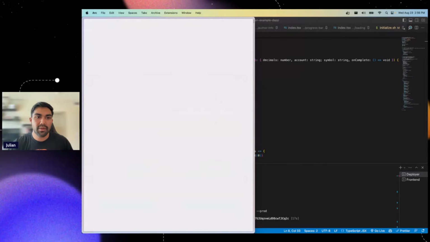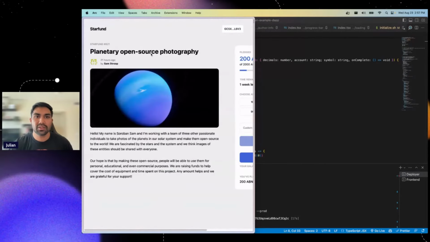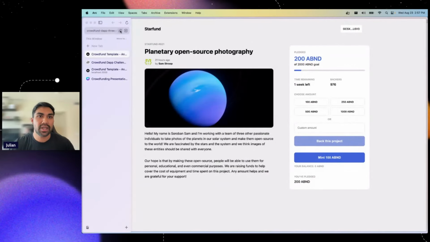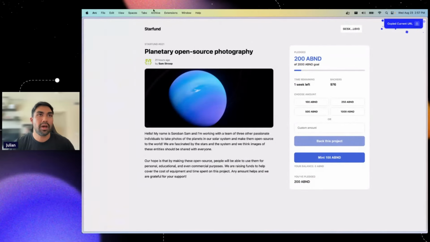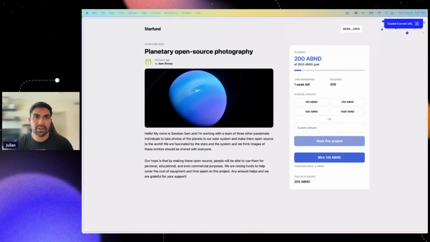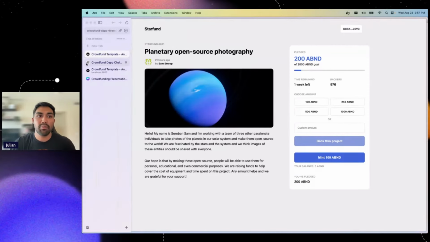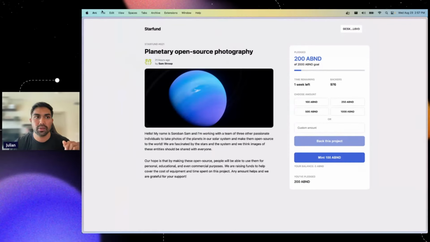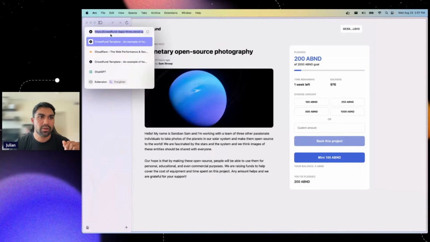go to a new tab. Awesome. So this is actually a site that exists. I'd like to share this with the chat here, so I'll just go ahead and share it where I'm at. You can actually start minting tokens, and you can start making deposits and start funding this crowdfund campaign. So let's just make sure we're not on localhost. As you can see, we're on a Vercel instance.